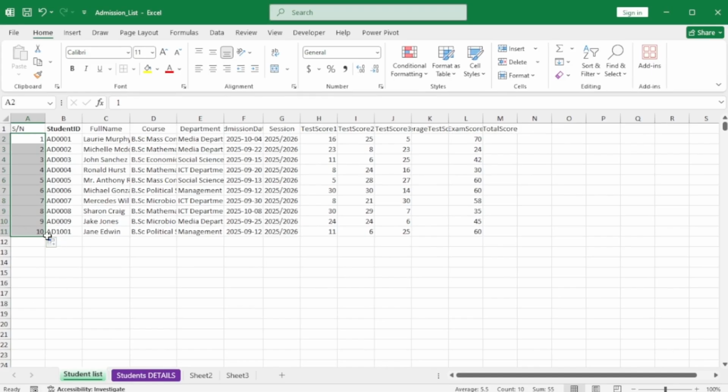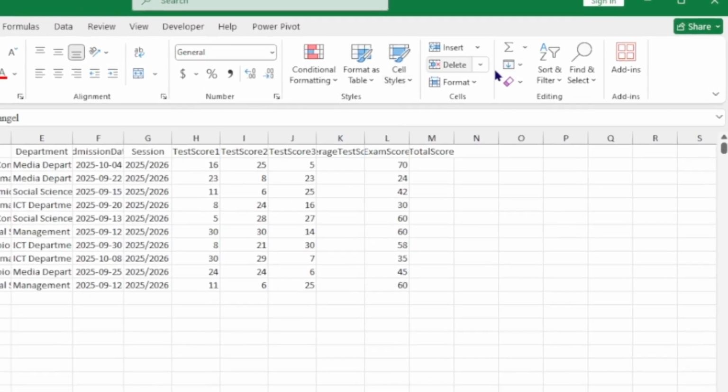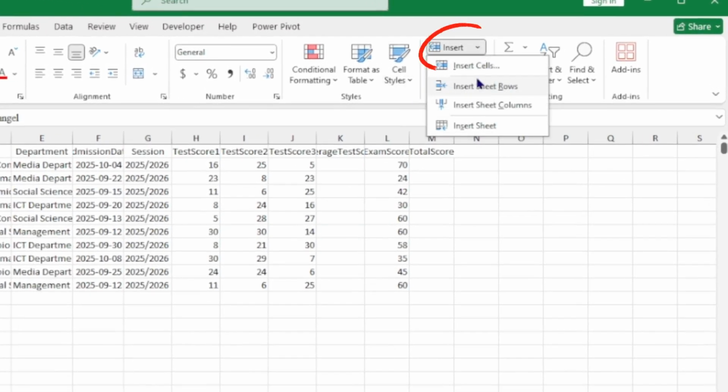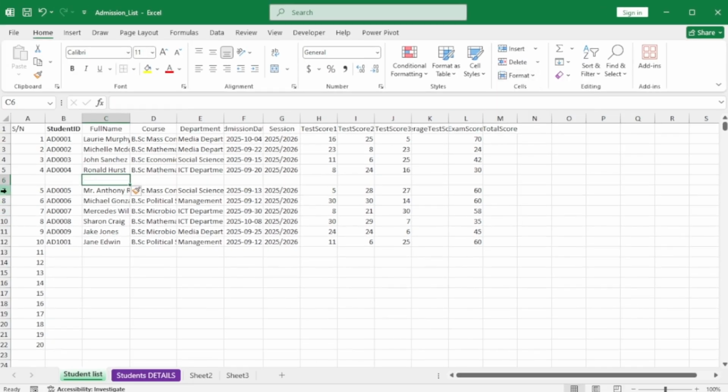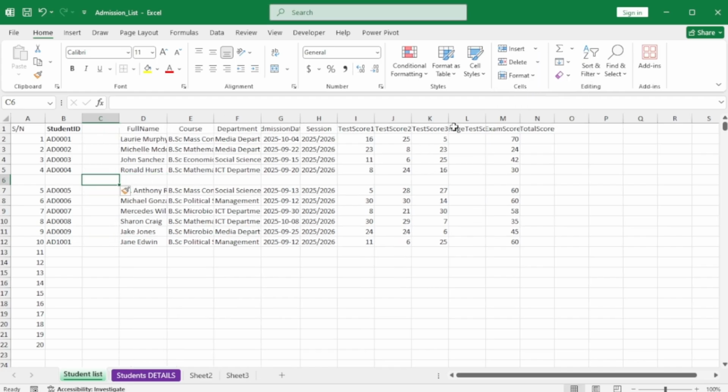And if you want to create more serial numbers, you can drag down to this place. Let's say we want to create serial numbers up to 20, and that is our autofill handle. Also you can decide to add rows in between any of these. You click here, go to insert. When you get to insert, you can decide to add sheet rows. Once you click on it, you can see that the rows have been added. If you want to insert columns in between any of these, just feel free to go to this and insert columns. You see that is already inserted in between.